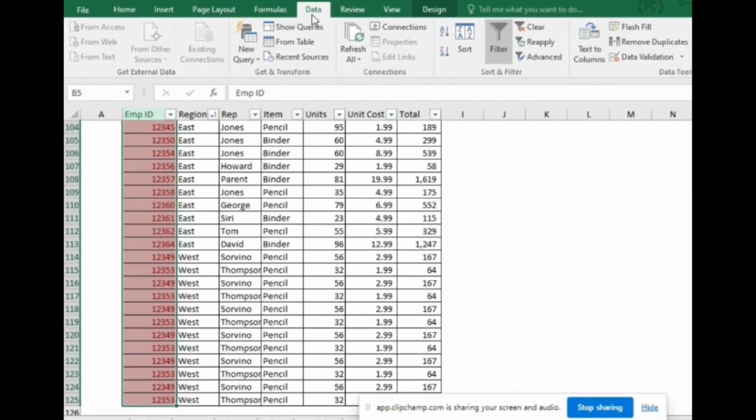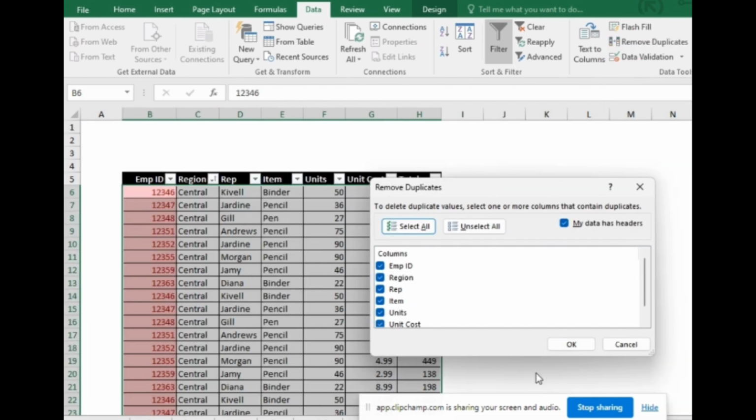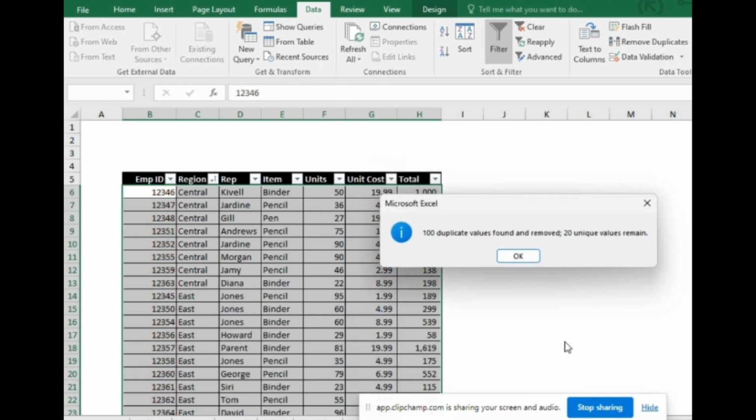Then I will click on Data. Once I click on the Data tab, I will have the option to remove duplicates, and then I am going to click on Remove Duplicates. Check. You can remove the check if you want, depending upon your requirement. As of now, we want to remove the entire row, as I said. So then I will click on OK.